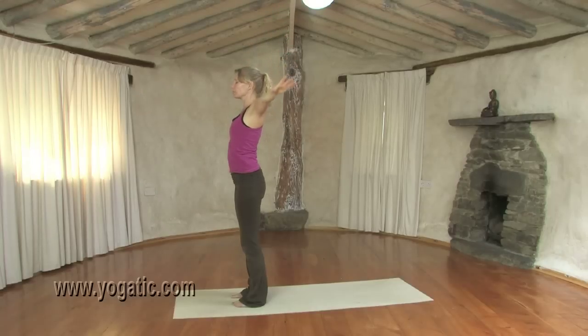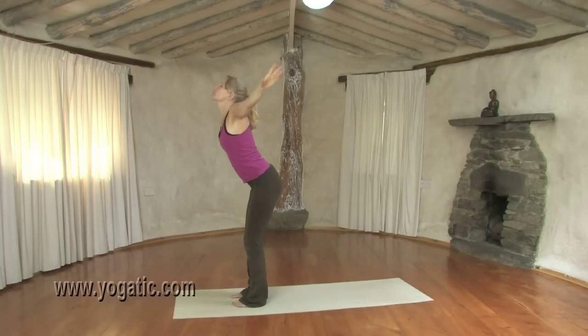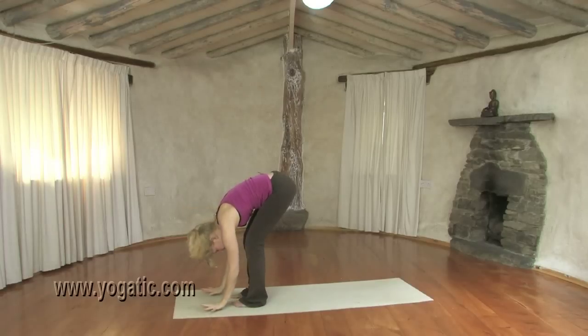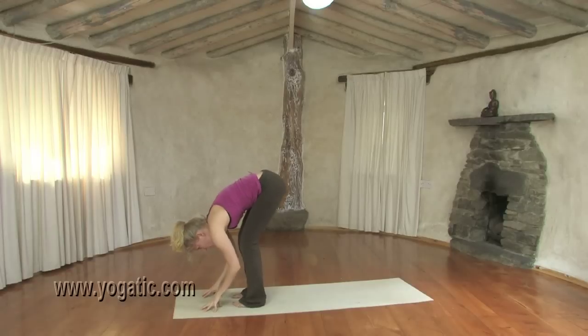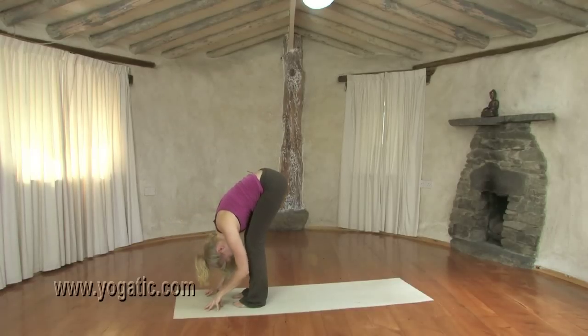Now begin to feel the fingertips, moving to the more subtle sensations. Inhaling, feet ground, feel the fingertips, energy moving up. This time on an out-breath, draw the belly in. It's morning. Bend your knees and bring your hands to the floor. No matter how far you need to bend your knees, make sure all fingertips are grounded into the floor. On an in-breath, reach your heart open. On an out-breath, draw back in. Let your head hang, keep your shoulders away from the ears.